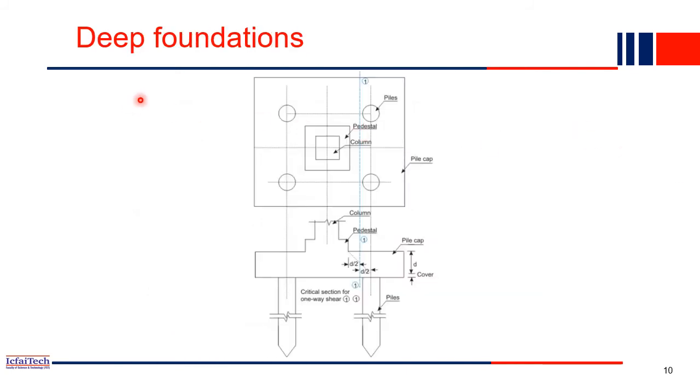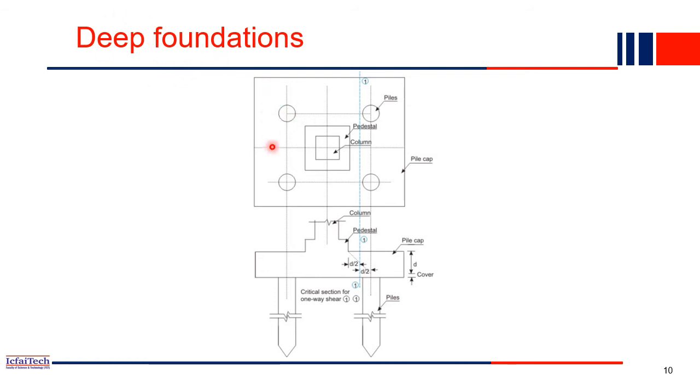Whatever we have discussed so far are all shallow foundations, meaning the foundation level is not deep, maybe within a few meters from the ground surface. Now we will be discussing deep foundations. So what is a deep foundation? If the soil bearing capacity is very low, meaning the bedrock is at a very great depth from the ground and you have sediments deposited at the soil surface, in that case we go with a deep foundation.